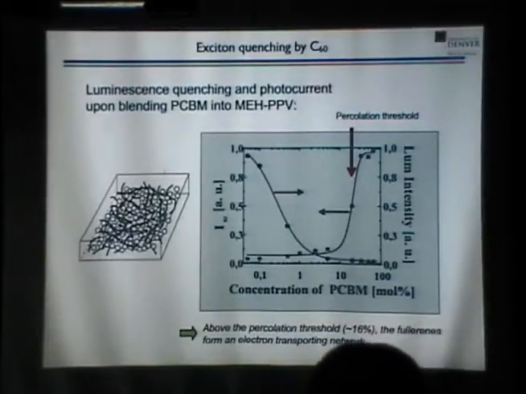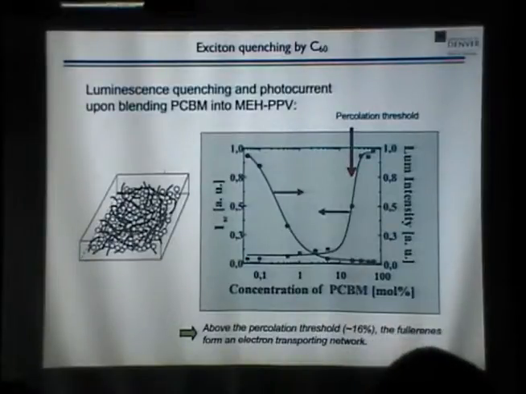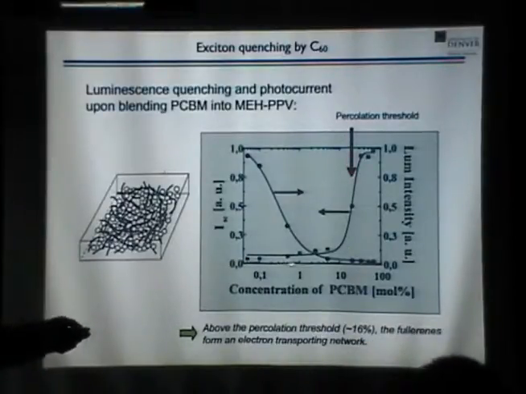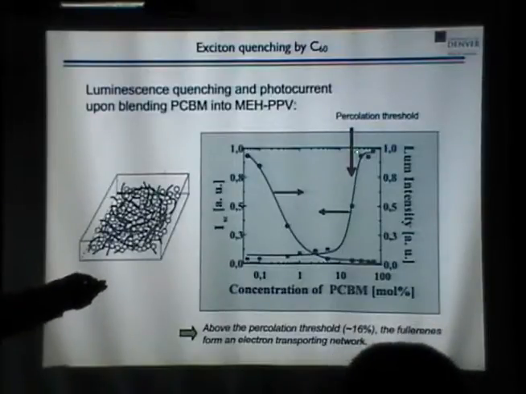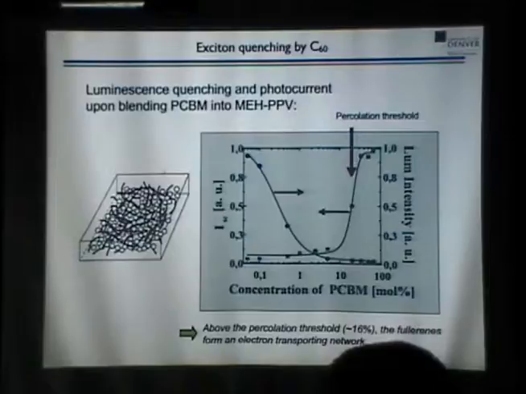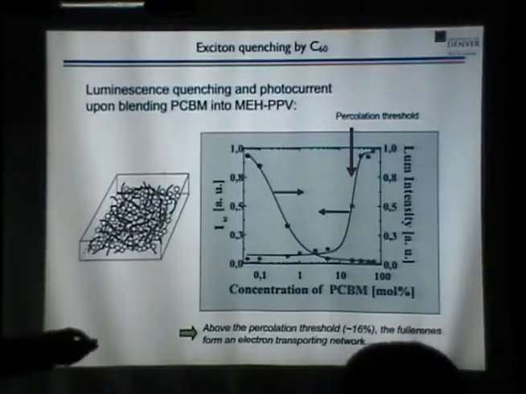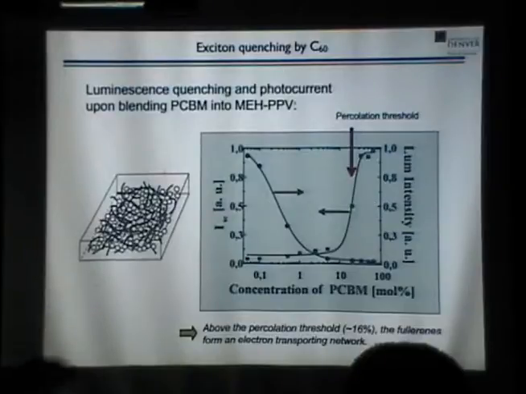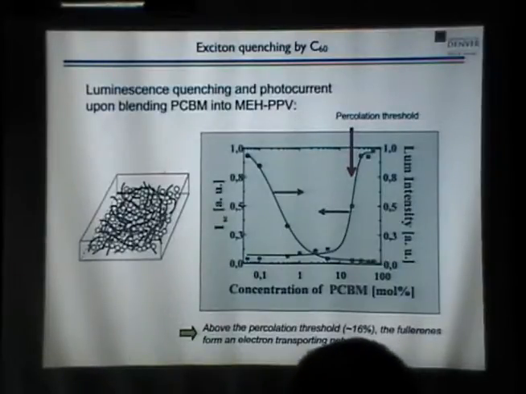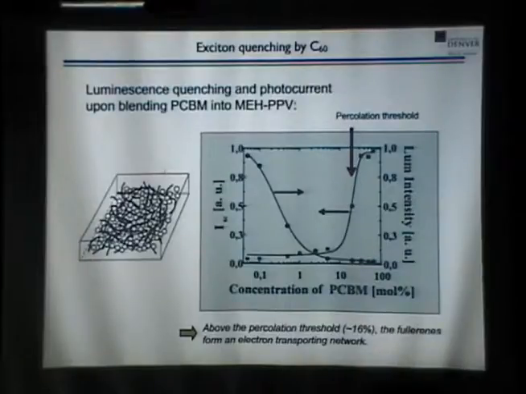If you then put electrodes on the device and measure the current coming out, what was found was that you need to go to a little higher percentage, close to about 15 or 20%, when that current really starts to turn on. So if you just have 1% fullerene, you can quench the exciton, you can dissociate the exciton, but you can't get the carriers out. So you need to get above the percolation limit to get the carriers out. And it actually agrees with percolation theory fairly well. So for percolation theory, if you're mixing two spherical objects, what doping level do you get a percolation path? It should be 16% from the theory, and that's about what we see in these materials.